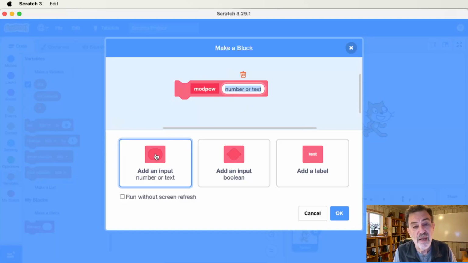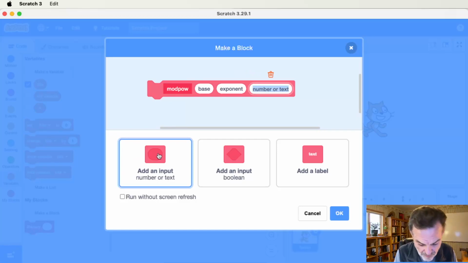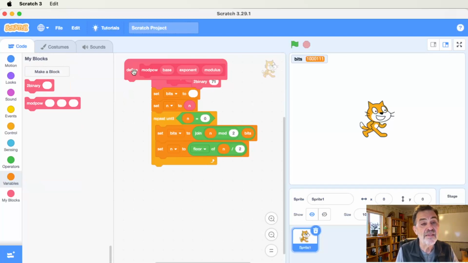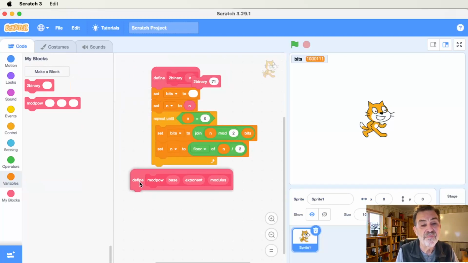And for the input, I will put what I want to raise to the power, so I'll call that base. And I'll add an input for what I want the power that I'm raising it to, the exponent. And I'll also put in something to be what the modulus is. So this is a new custom block, and now I get to define it. So mod pow.